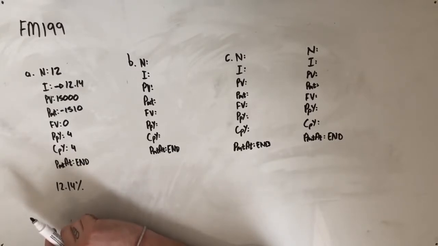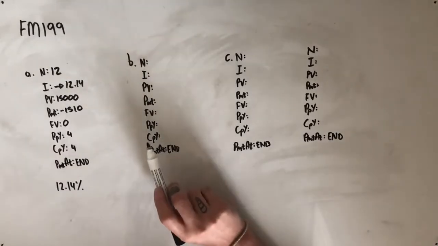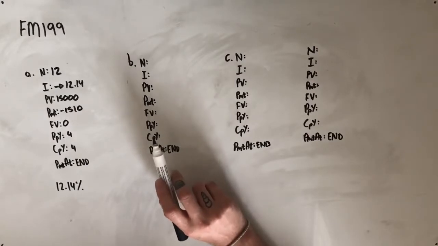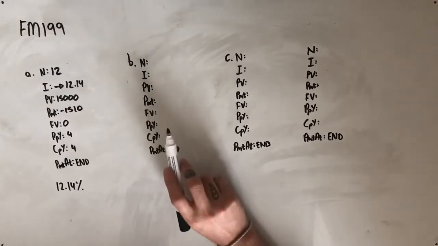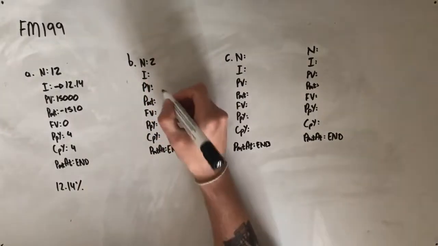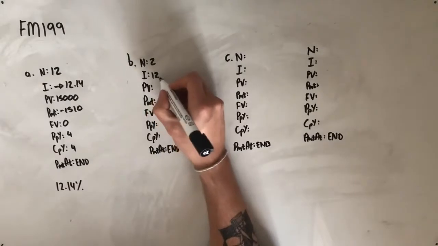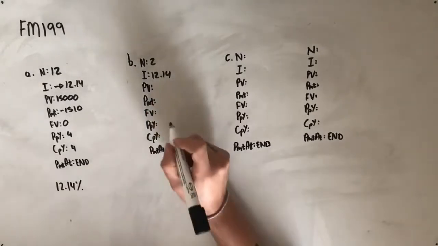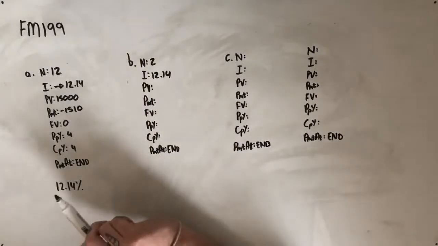Part B then says calculate the amount that the principal will have been reduced by after the second repayment is made correct to the nearest 10 cents. So in order to do this, we need to figure out, first of all, what the value of the loan is after 2 payments. So we're going to put in 2 payments, use our interest rate from before. You'll still have the exact value in there, hopefully.